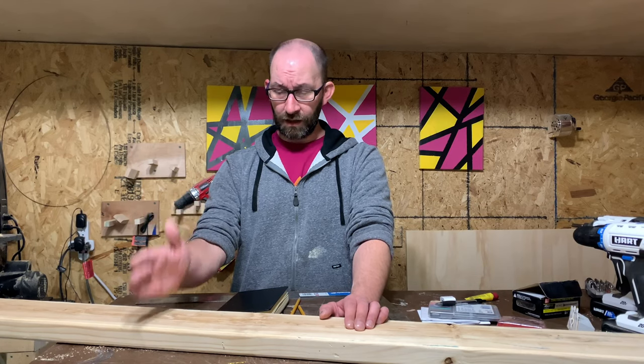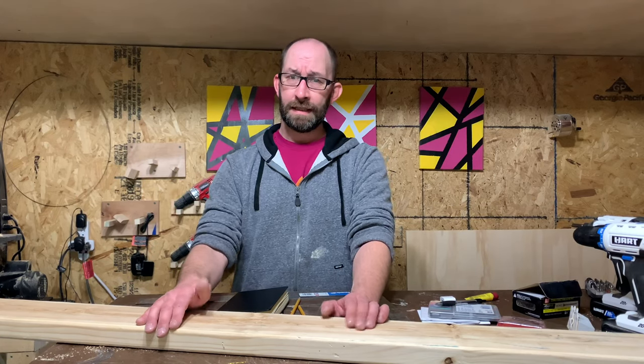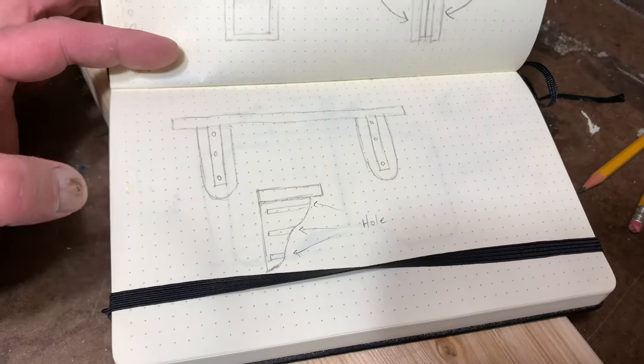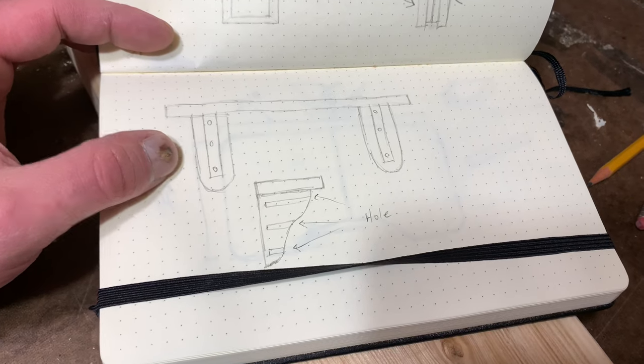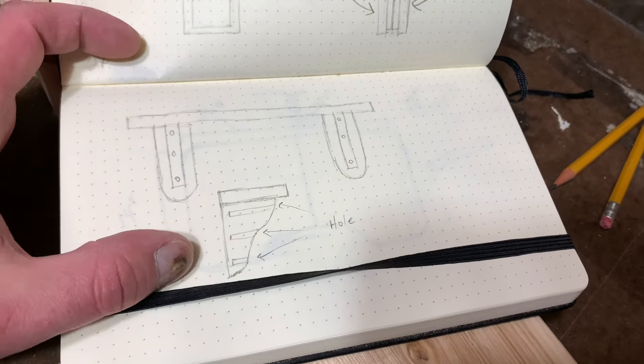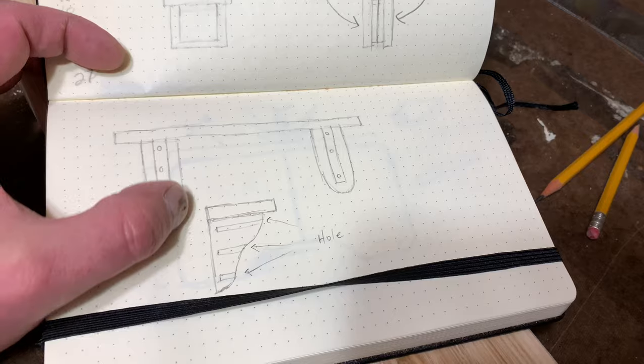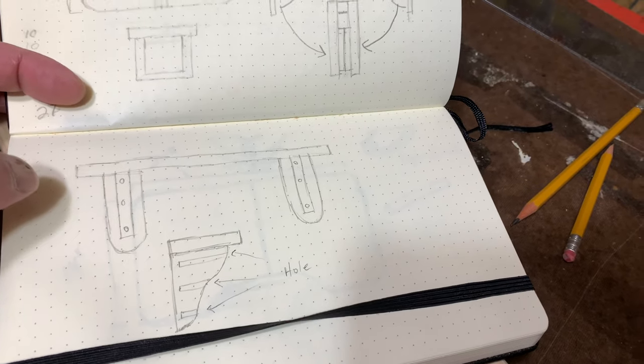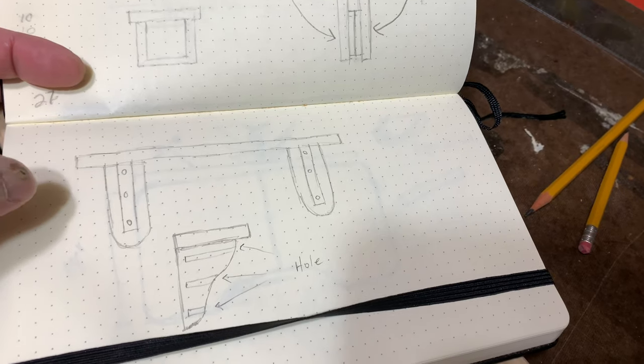We're going to do some gluing, some sawing, some routering. But like always, we're going to start with the drawing. So this is just a really, really basic idea of what we want to do. Nothing real fancy. I'm not sure if we're going to do these supports right here or not yet. We may not. Kind of see how it goes.